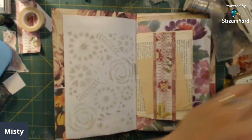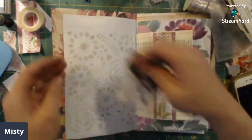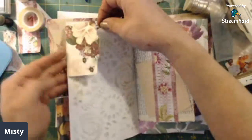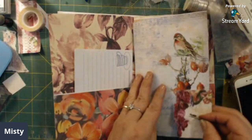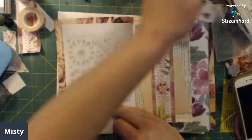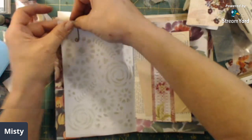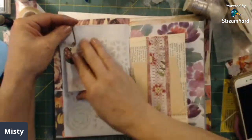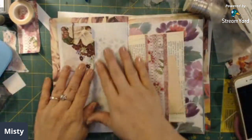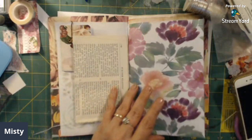And let's see, I want to add something else to it. I could easily take this little file folder and put it on. No, I don't want that on there. Let's add this paper clip I made. Okay, and then tuck this here. So you have a little something without taking too much away from the page. You know what I mean? I hope so, because I'm confusing myself today.